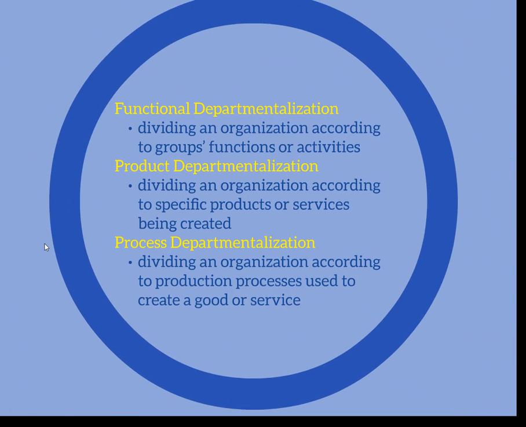So just some examples here. Product departmentalization, that is very common. So dividing the work based on the product that's being made. You think about automobile companies, most of their plants are focused on maybe 1 or 2 products that are made there, and they have other plants that focus on other products. So that's a good example of things being broken down by the product.